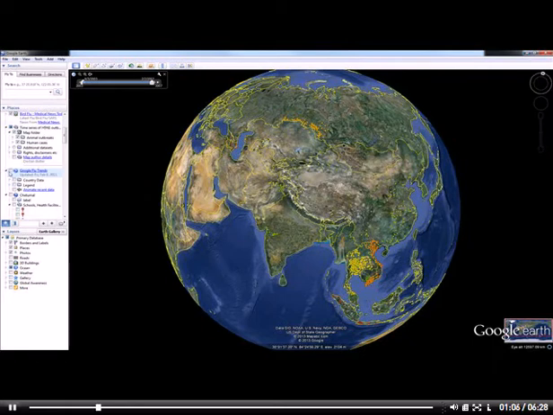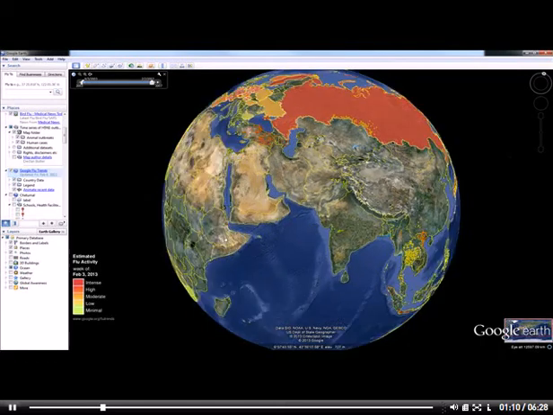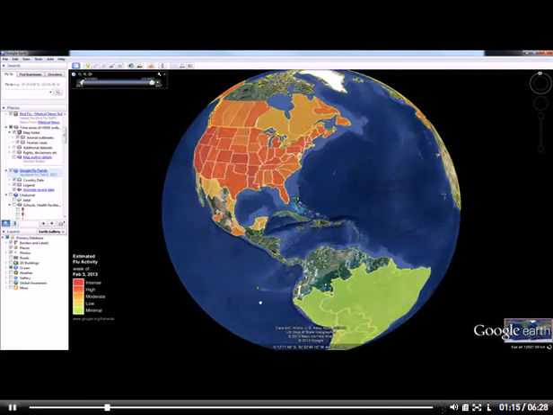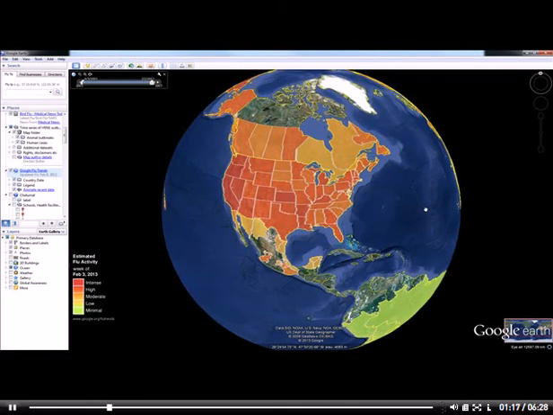Currently in North America, we are experiencing an epidemic. This Google Earth map here shows the intensity of flu viral infections across the world. Notice the color relationship and the color on the map. If you do a Google search on the news for North America, you'll see that both the United States and Canada are experiencing epidemics of flu outbreaks.